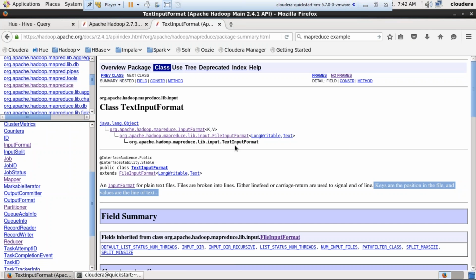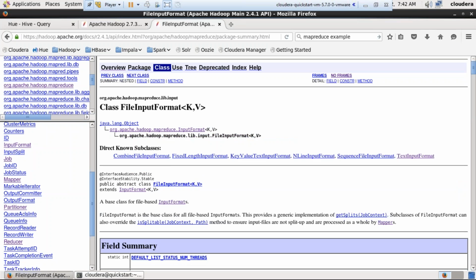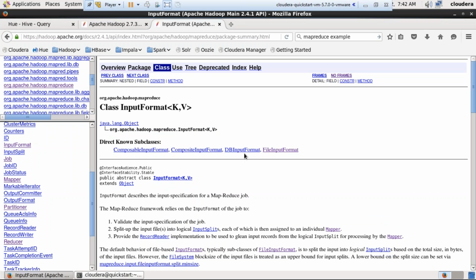Like text input format, we have other input formats like sequence file input format, key value text input format, combined file input format, fixed length input format, n-line input format. All these are subclasses of your file input format. You have other classes even: DB input format, composite input format, and composable input format.